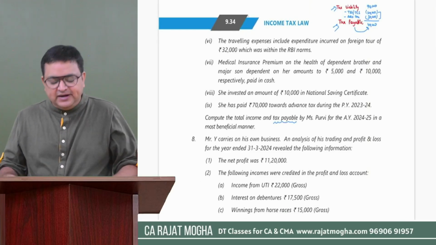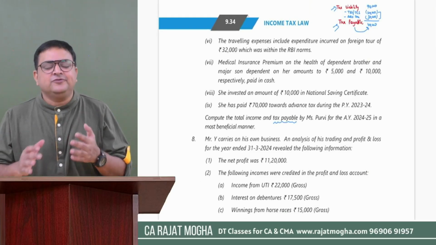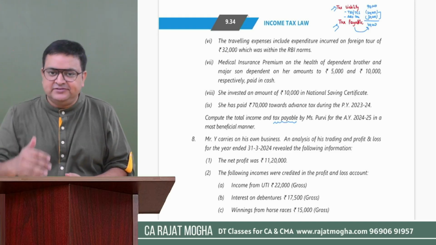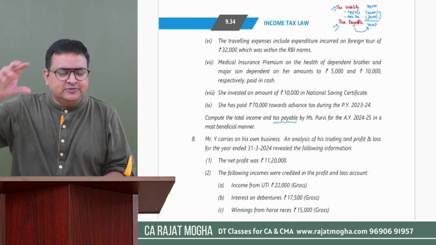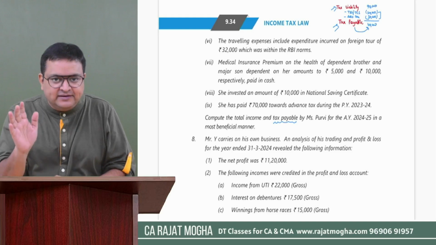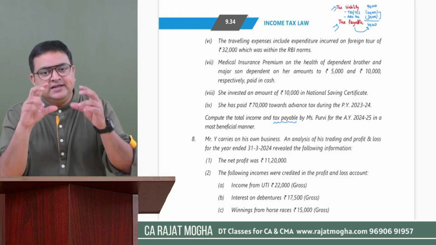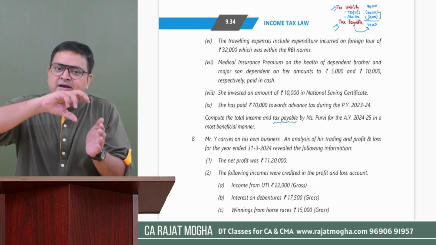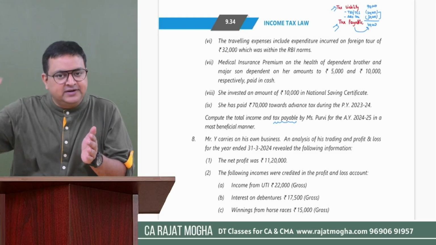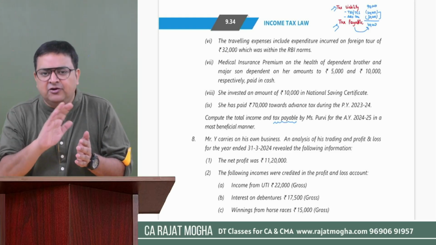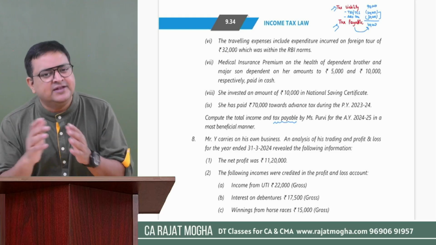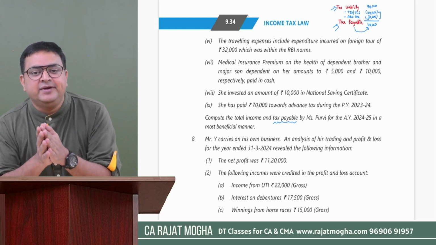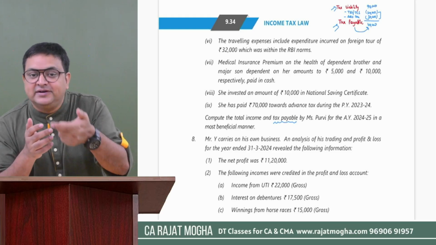So this is our question. How will you proceed? Same way. First, we will compute the total income, tax liability, and tax payable as per the default tax regime. Then we will compute as per the optional tax regime, but we will not duplicate the answer. We will take the GTI which we have computed as per the default tax regime. We will take it in our optional tax regime, and if there is any difference in any of the heads, we will adjust that difference. If there is no difference, then we will take it as it is, and then we will compute our tax liability. We will give deductions also under the optional tax regime.